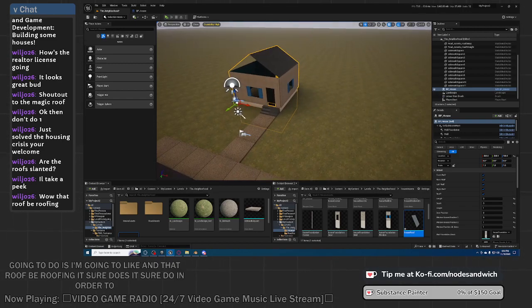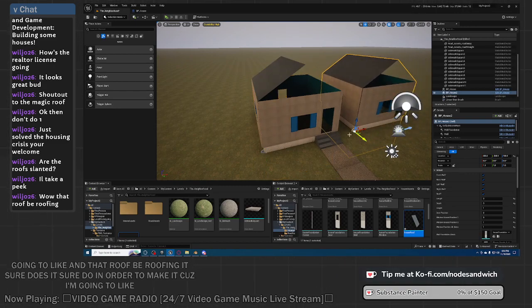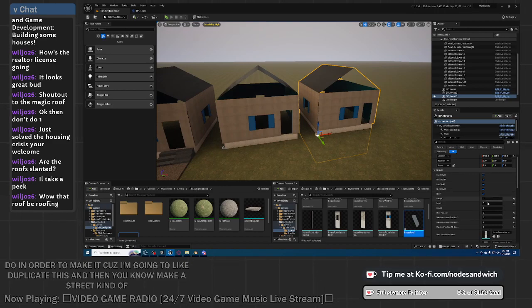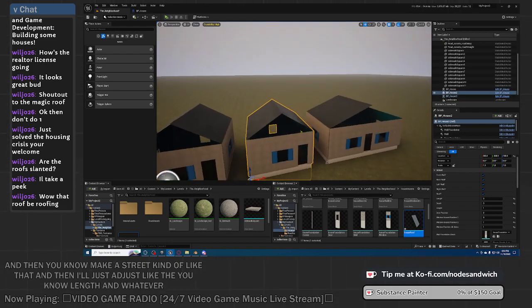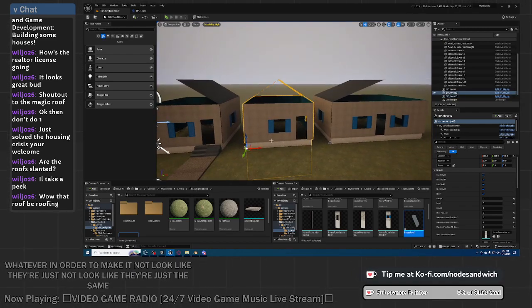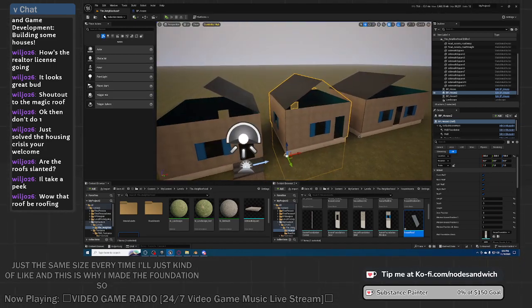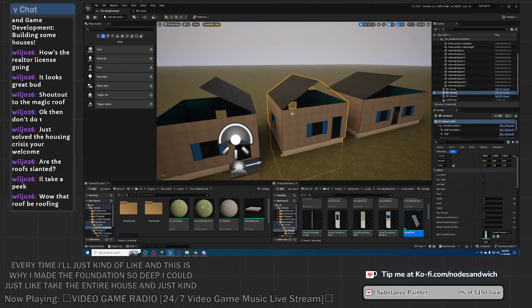In order to make it, because I'm gonna duplicate this and then make a street kind of like that, and then I'll just adjust the length and whatever. In order to make it not look like they're just the same size every time, and this is why I made the foundation so deep, I could just take the entire house, where's my transform tool?